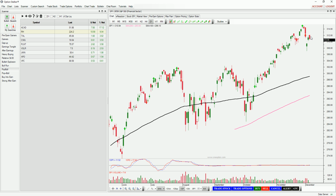So we had a little bit of a taste of what a non-US China trade truce might look like, because Trump came out this week and said, yeah, I'm not really that worried about it. Maybe we won't do anything until the 2020 election. And the market sold off on the news. We were looking for that type of reaction.